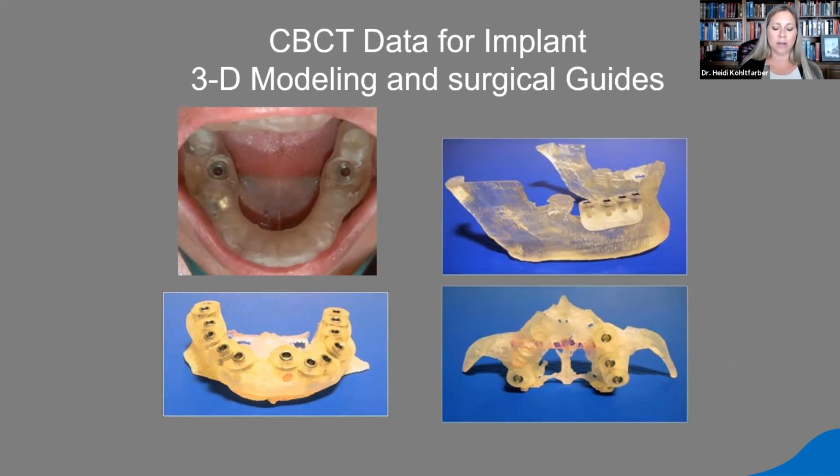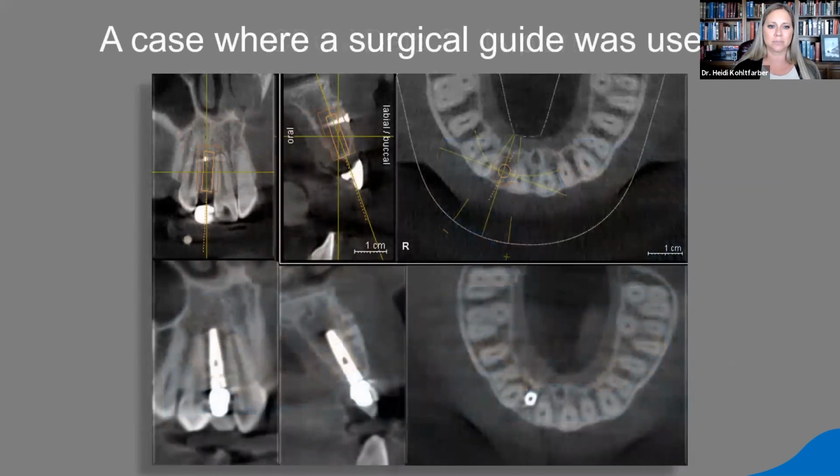Very easy if you have a 3D printer in your office, or you can send them off to a company. Probably in the beginning, I'd send them off to a company. It's going to make it much easier for you, and they'll look through your scan and tell you if there's motion. They're not going to typically tell you if there's pathology, but they'll tell you if there's motion and if you need to retake it.